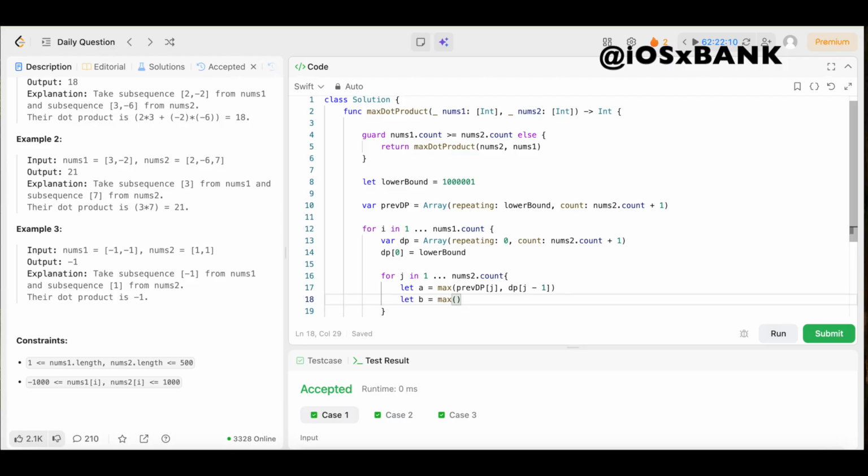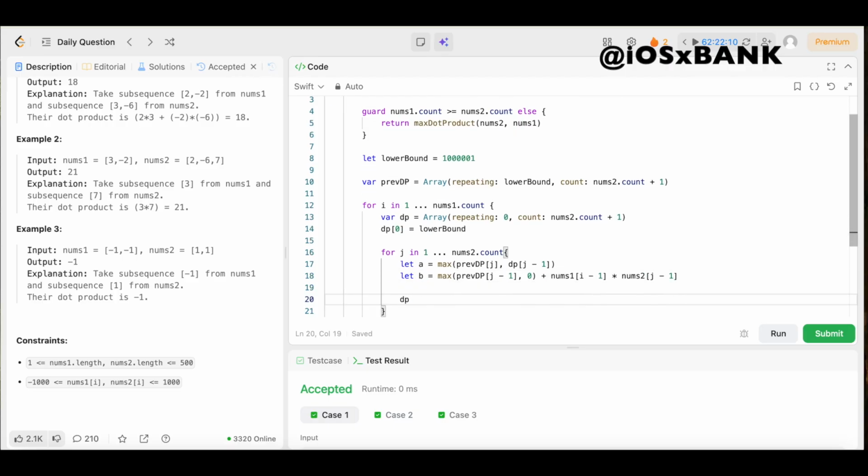So we're going to say let b equals max(prevDP[j-1], 0) plus nums1[i-1] times nums2[j-1]. Then we're going to choose the better of the skipping or pairing by saying dp[j] equals max(a, b).